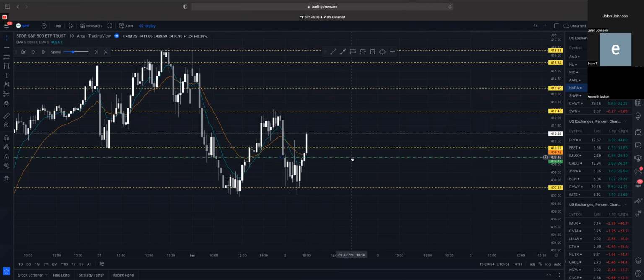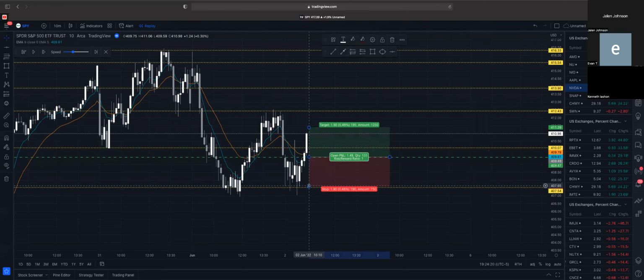Now, where is my stop loss, right? We want to evaluate our risk while we're taking this trade. If I'm taking this trade above 409.49, our opening price, where is my stop loss? A close below what? The opening price. There we go. That's our support now. A close below the opening price. So now, knowing that in the back of my head, we can assess our risk to reward, right? So we know that if it breaks below, we're going to cut the trade.